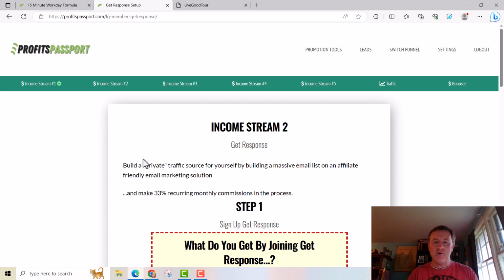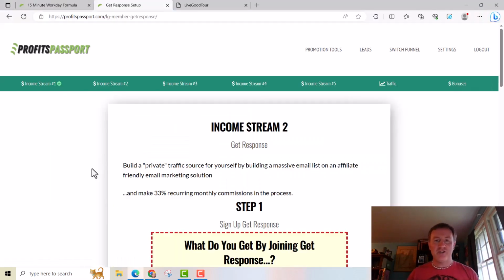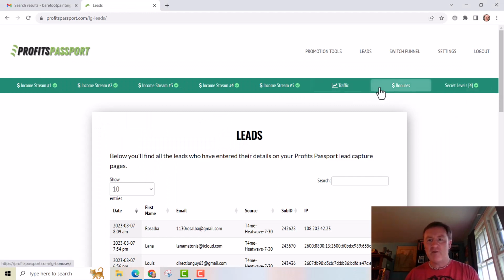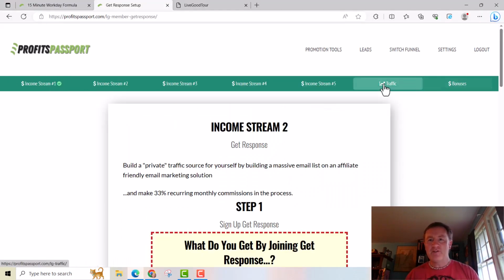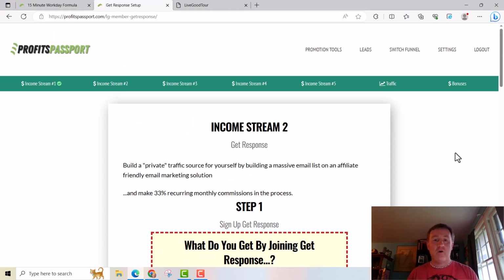Now, here's one of the cool things I mentioned on the other side. Depending on if you're an advanced marketer and you are ready and willing, I had mentioned that there's another secret level here. The secret level opens up additional pathways and streams when people don't join. So for example, and you'll see videos on that, notice it's not here right now. So if we go back to that, notice bonus traffic and bonuses and then secret levels. Notice traffic and bonuses, there's no secret levels. So let's say, for example, you're sponsoring someone and they only want LiveGood. They don't care about anything else.